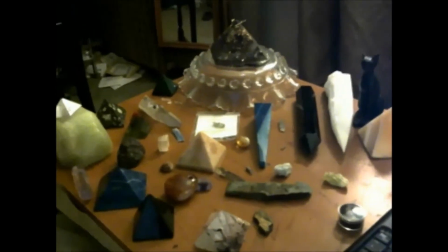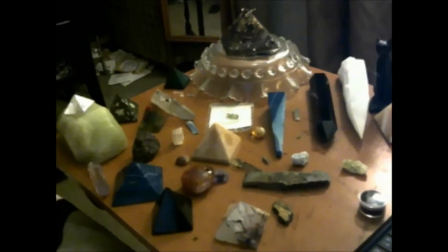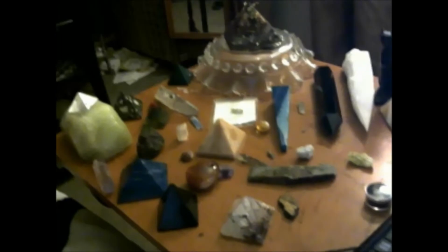Oh no, that's all right, that's pretty good. See, I'm getting steadier with this camera work. And that's just the aerial shot there. Actually, that's not bad. You can see the quartz on the end.